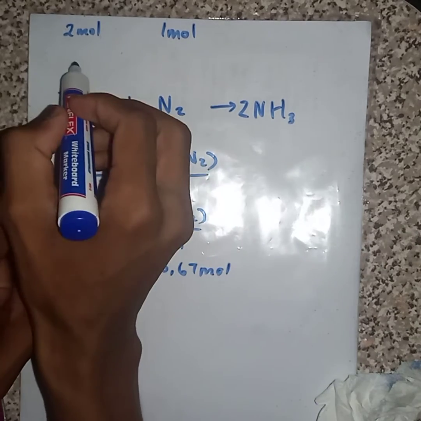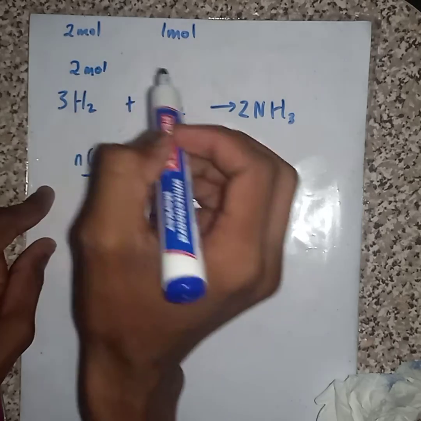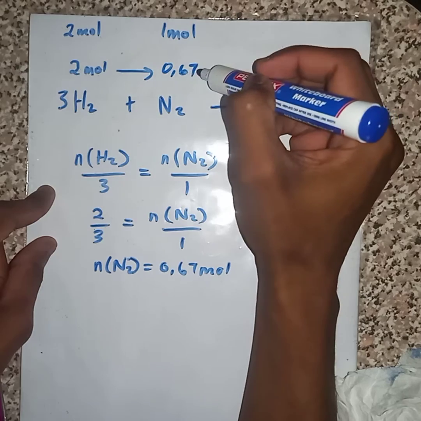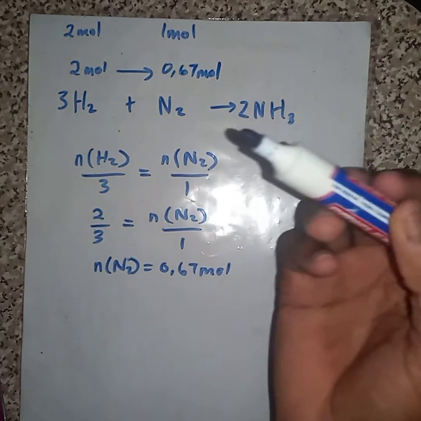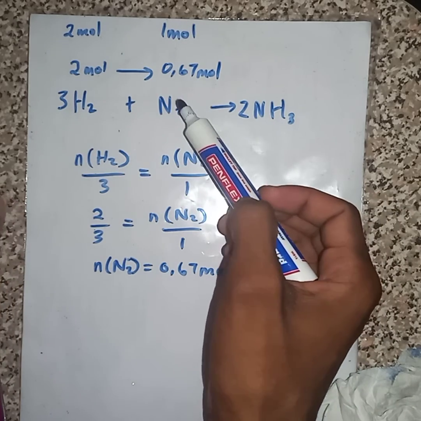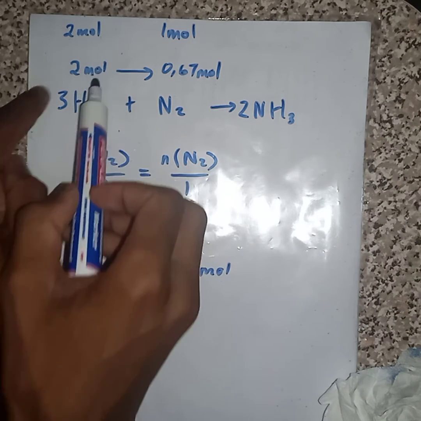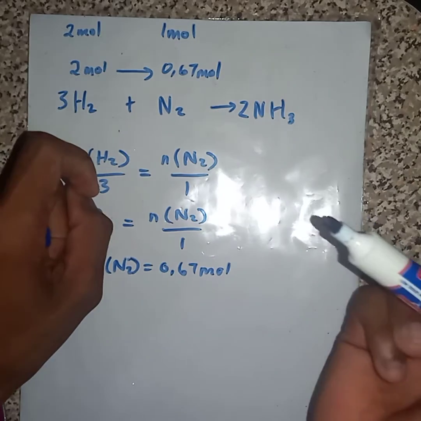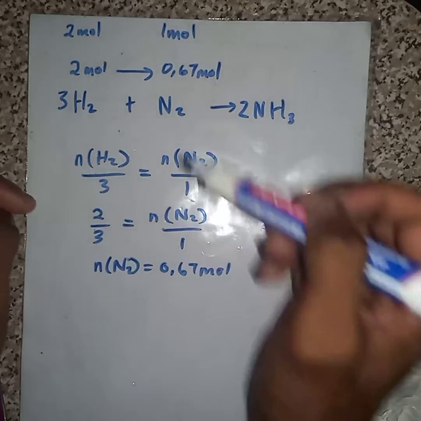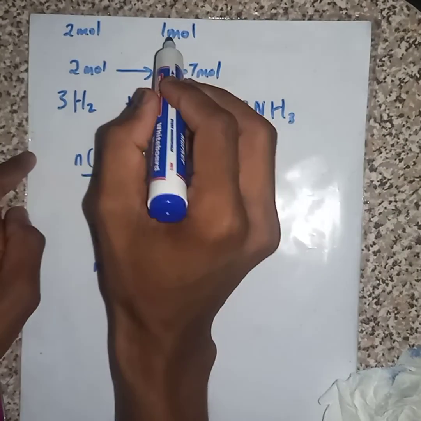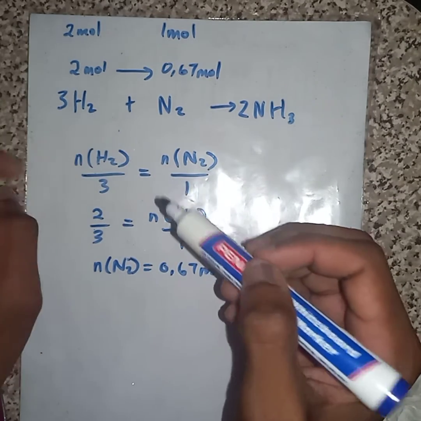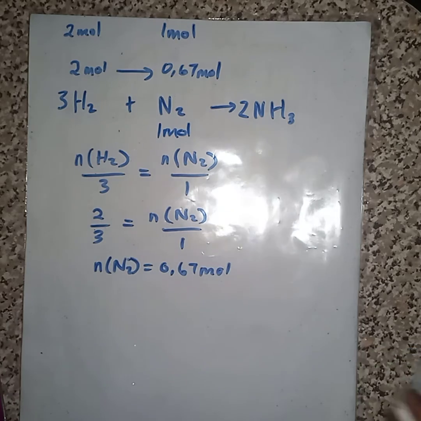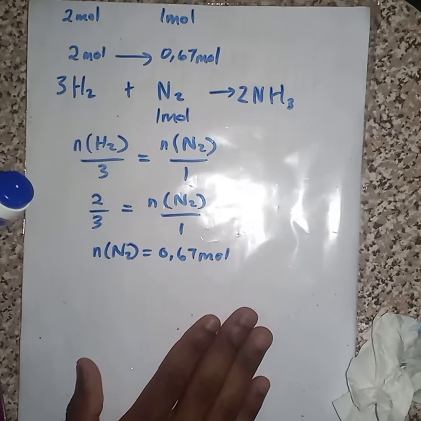Check. Now, if I decide to use all 2 moles of this, that means I'm going to need 0.67 mole of N2. At this point, we can clearly see that our N2 is going to be an excess. Because I use all of this, but I still get fewer moles compared to the one which they gave me. It is also true if I decide to take 1 mole. Let's see. If I decide to take 1 mole to see how much I'm going to need for my hydrogen, let me not erase, for us to be able to compare.